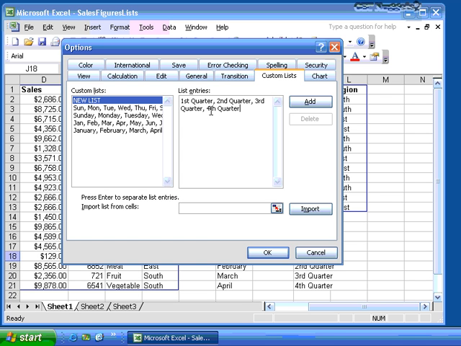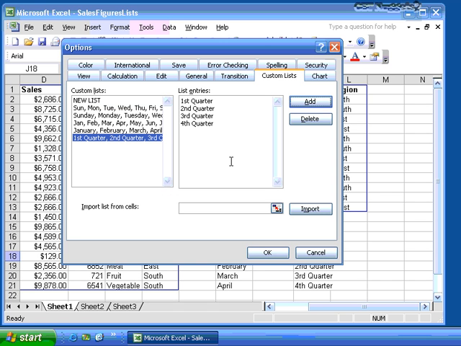So I'm creating this new list entry. Okay, first, second, third quarter. Make sure the commas are where they need to be, and I click Add. And it says, oh, here you go. So here's your list entries. First quarter, second quarter, third quarter, fourth quarter. Make sure it's spelled correctly. Have you ever done that where you look at something and go, boy, did I spell quarter right? Yes, I did. So we have our first through fourth quarters.